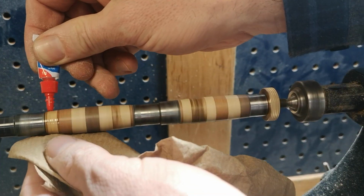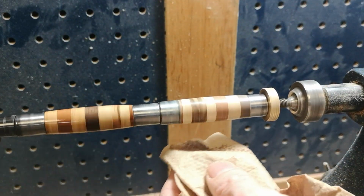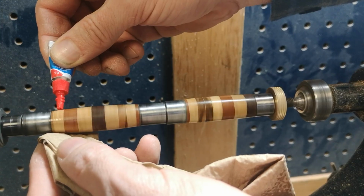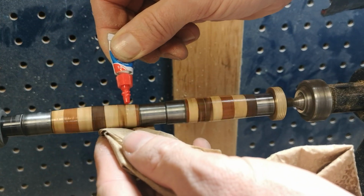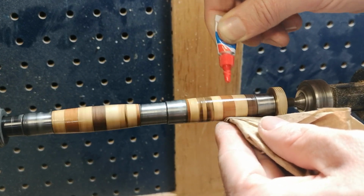So we turn the lathe on at the lowest speed, and dab the glue at the top and rub it on the bottom with a paper towel. The more times you do, the better. I like to go about 4 or 5 of these coats. And I honestly don't even know what coat number I'm on at the moment. I think that's 5? I don't know, whatever.